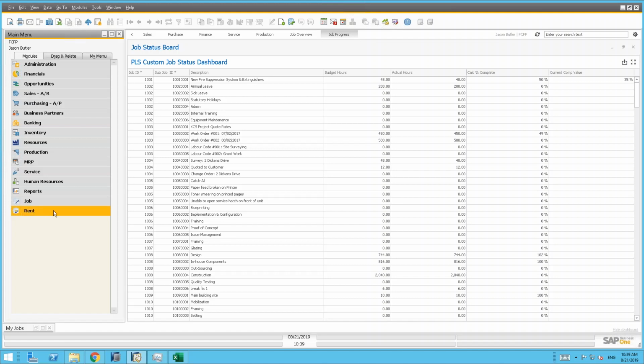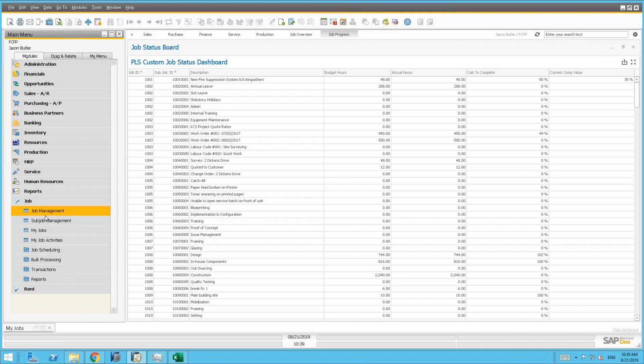It was originally written for job-based rental companies, like, let's say, for instance, scaffolding companies, which not only rent the pieces of equipment, but also do the work to erect the scaffolding and maintain it and tear it down, that sort of thing. That's why you see rent there. We're not going to demo that today. But if anybody's interested in what that does, feel free to send us a message. We'll tell you all about it.